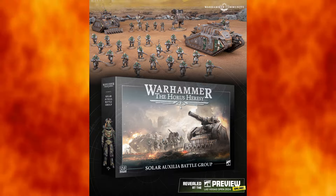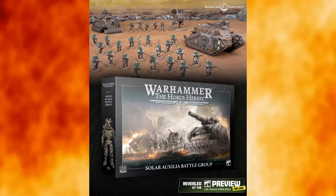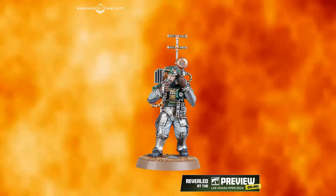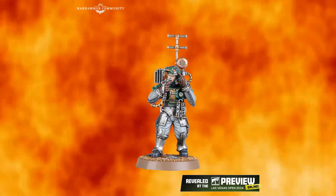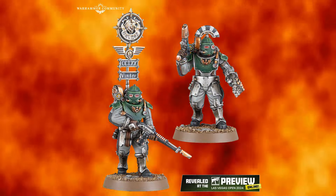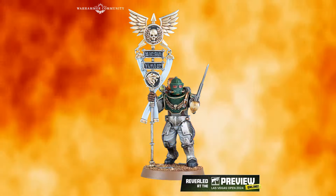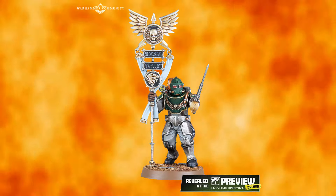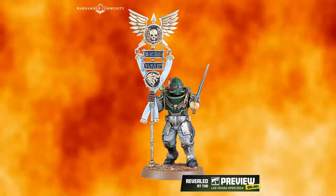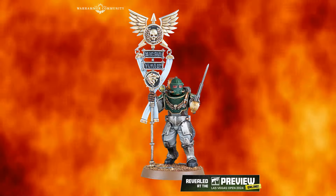You can spend extra time on vehicles, but your infantry — you're probably going to have to paint about 120 to 200 of these, so picking out every single detail may not make sense. Coming back to the infantry, we get differences not only in the aesthetic with the armor slightly changing, but also new elements: for example the vox equipment, the vexilla is tweaked, the sergeant's loadout with access to different weapons. The command squad looks really good too. Probably my favorite model is the standard bearer — a really good sculpt with banners hanging down, though he's armed with a Parth which is probably a waste of points on Solar Aux.